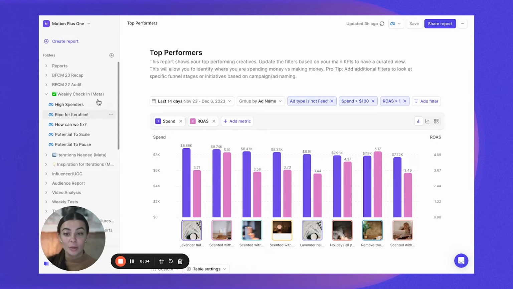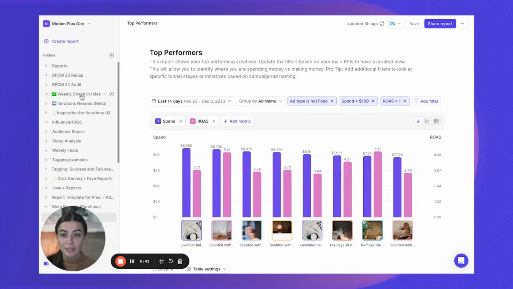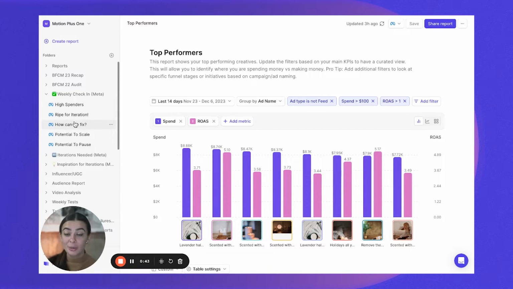A couple other things to note on this left-hand side menu is you can create a brand new folder. To do that, click this plus button. It's going to create a folder similar to this, which I can bundle reports into. So think about creating folders to stay nice and organized based on whatever makes the most sense for you. For example, maybe you're wanting to check certain reports on a weekly cadence, on a monthly cadence, and then maybe you have other reports that are for your creative team, some other reports that are for the media buying side of things. Create those folders to stay nice and organized so people know where to go check based on your account.